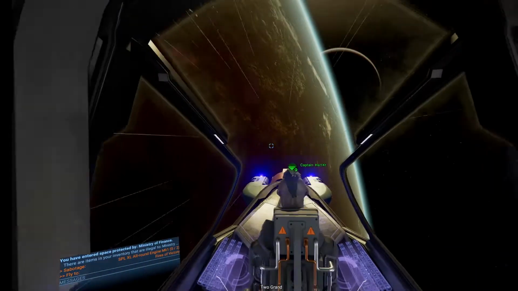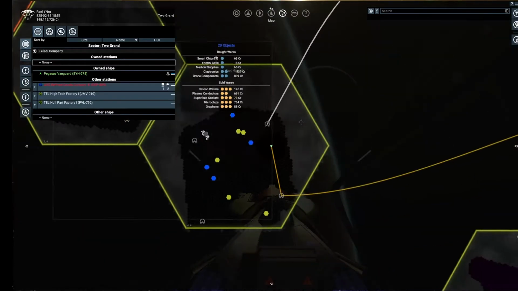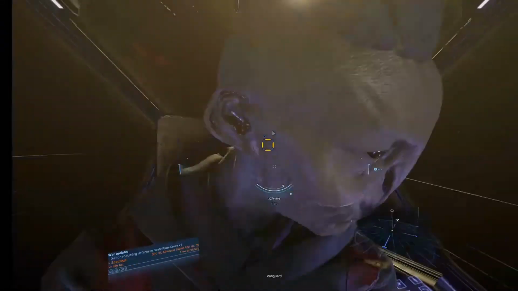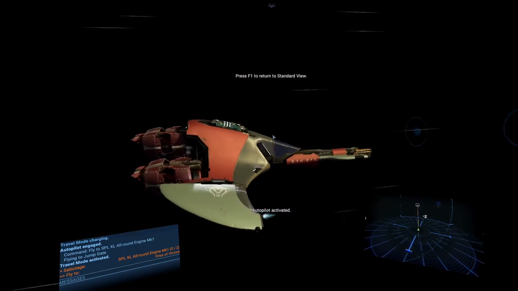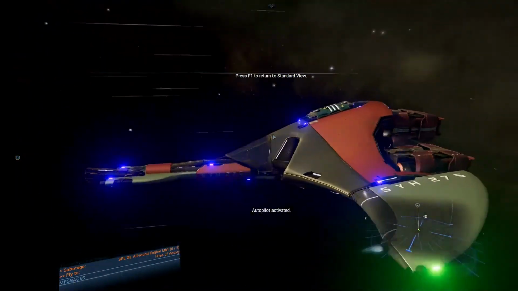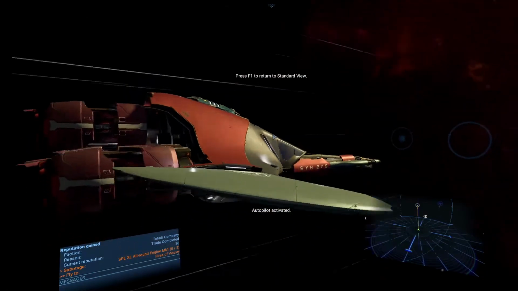Entering system. 2 grand. Pegasus Vanguard. Autopilot engaged. Oh, Paranid ships. Not as intimidating as the split ones, but they definitely have nicer lines to them.